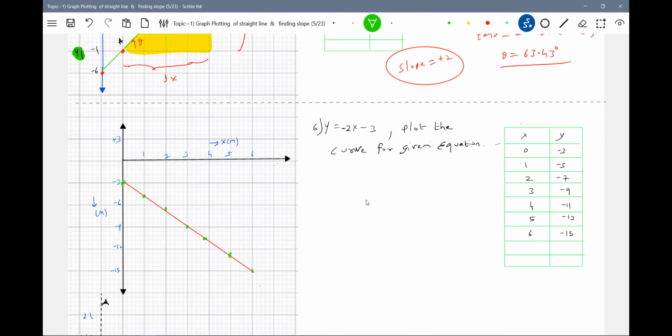Then again, sir, can you show graphically how to get the slope? We have to choose 2 points, A and B. Let me choose 2 points, A and B. These are the two points I chose. Corresponding to them, here we'll have x1. This will be y1. This will be x2. Corresponding to that, here will be y2. So therefore, this will become delta y, delta x.